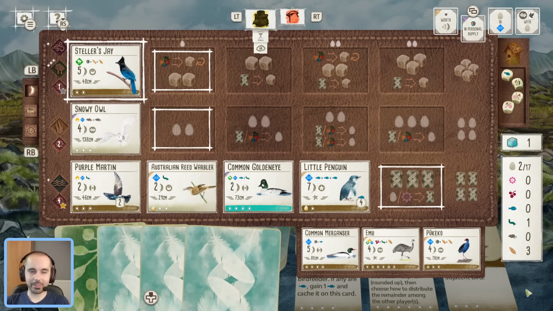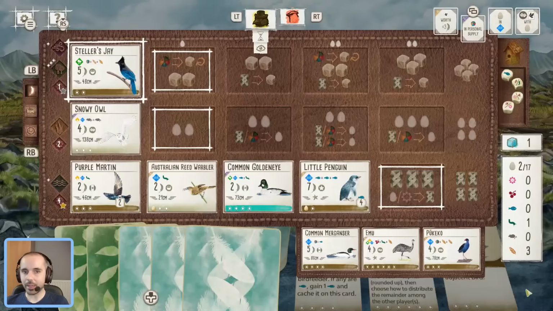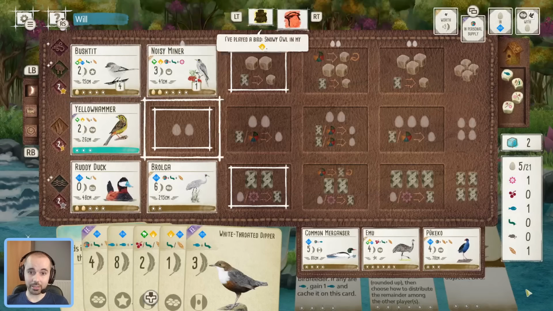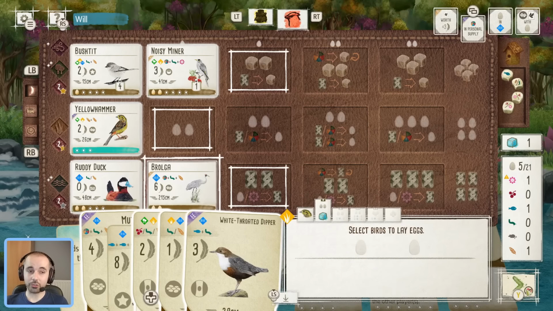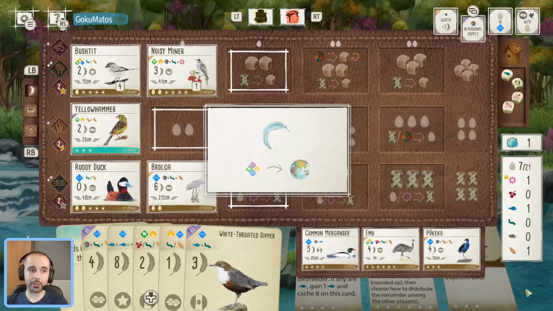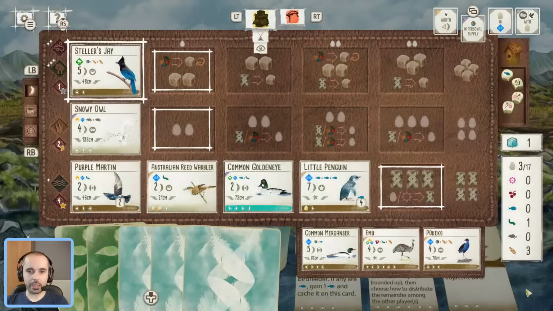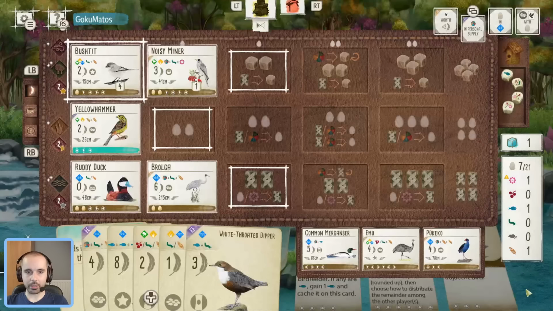My opponent, they're going before me, so I have got that bit of information on my side where I can sort of see what they're doing, if they're maybe going to take food. Maybe if they take nectar, it's going to tell me they're going to play another bird first. Or they could just go ahead and play a bird like the snowy owl and use up their food reserve. So that is indeed what they did. We've gone and laid eggs. So yeah, they've got 3 food in their supply.